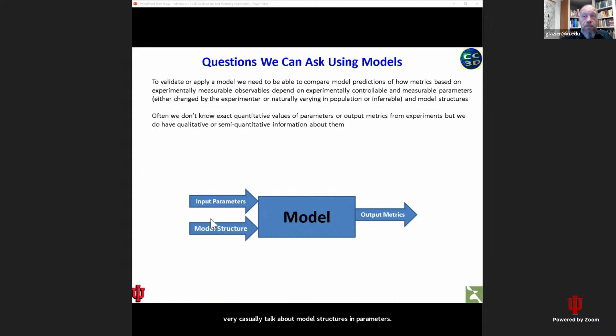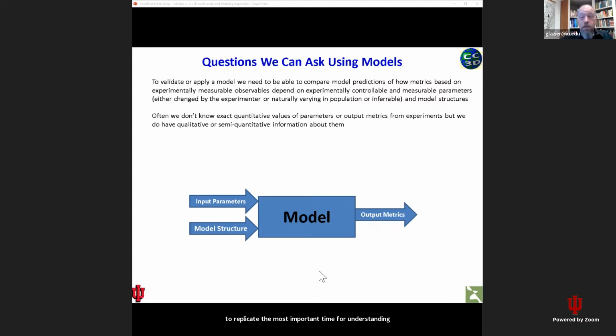A model structure basically embodies our scientific understanding of how processes work. Input parameters, like output metrics, can be problematic. A lot of times we can't measure the things that we care about. In the case of infectious disease, we would love to know on our output side what the viral load was in the patient as a function of time. If the viral load is measured once a day in the patient, you're lucky. It's almost never measured before the patient's hospitalized. That is, during the period when the virus is beginning to replicate, the most important time for understanding what's going on, there are no measurements.